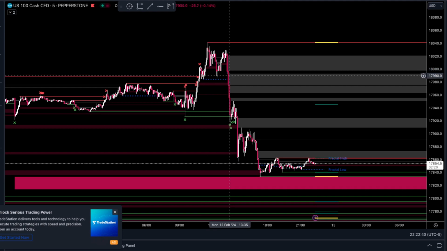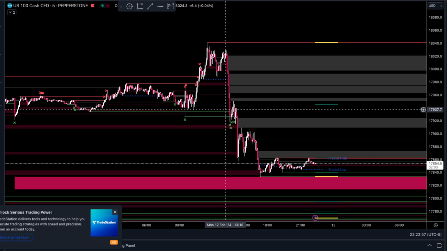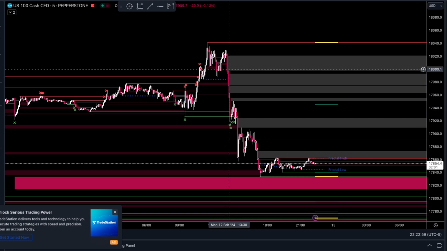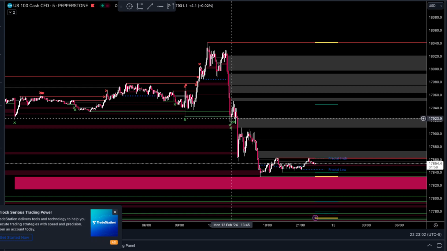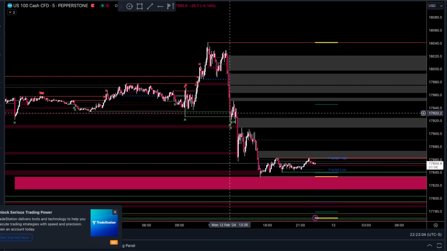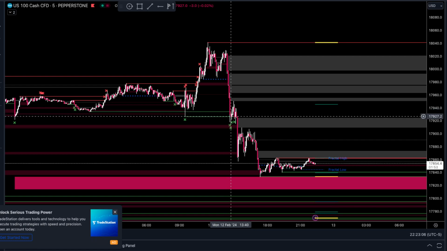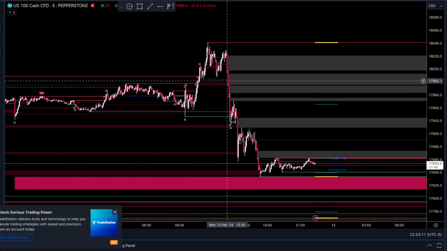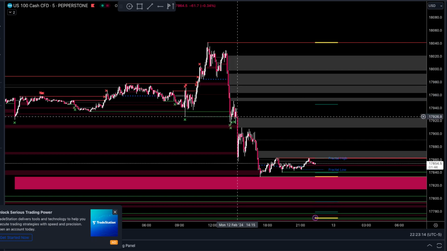I would have just simply went for a few handles and I would have gotten out here. As you guys know, I like to keep it simple with my entry and exits. I just want to live the trader lifestyle, right? I want to get on here and bang in, bang out without thinking too much. If your draw on liquidity was here, that would have been an easy take profit as well. As I said, I don't like to bang on draw on liquidity because I just want my easy 30 to 40 to 50 handles, right?